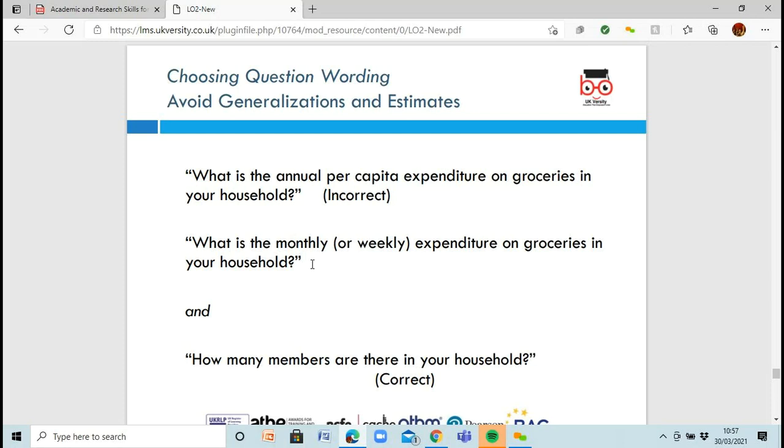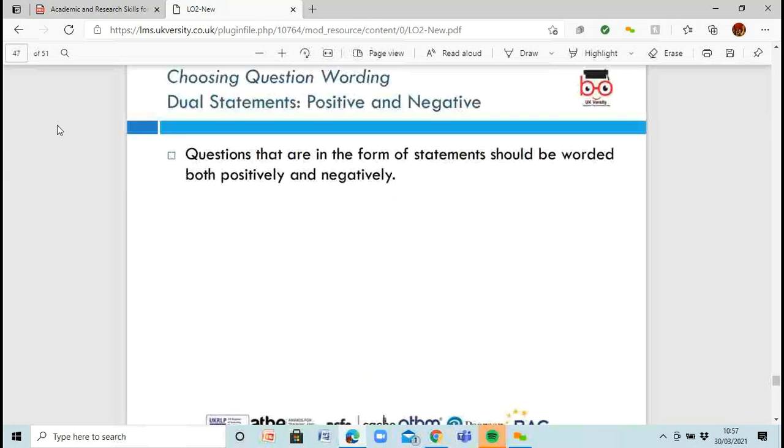But then you want to know how many people are in that family. So if it's a family of 2 that are spending £190 a week, it might be quite a high expenditure. But if it's a family of 5 that's spending that amount of money, then you know exactly, oh, right, this is why. So you've got a very nice focused answer.